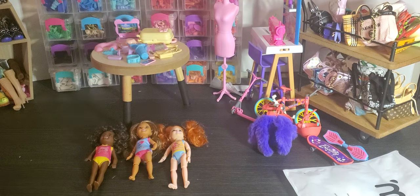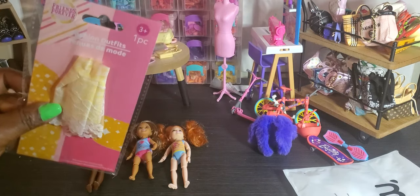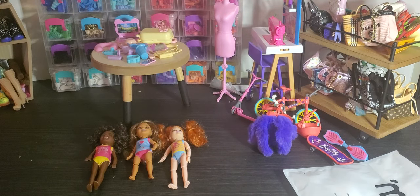That's number one and number two. But I have to find them because I definitely want to show them with the other dolls. When I went to the Dollar Tree, I had found some of these outfits. We'll look at all of this on a different day, because I'm trying to stay focused and sometimes I'm not. So with this, I'm definitely going to say a 7 out of 10.